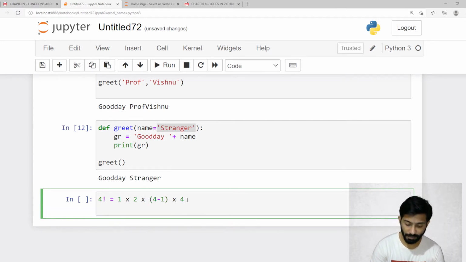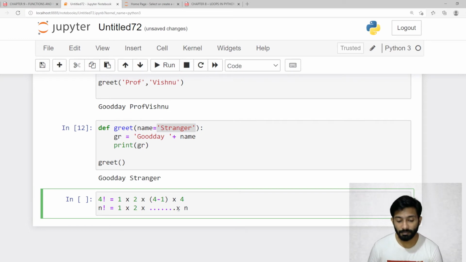In the same way, if I write n factorial, this will be up to n, yes or no? In the same way, as I have written 4 minus 1, I can write over here n minus 1, right? So this n minus 1, if I combine it, if I put a square bracket over here, what is this whole term called? This is also a factorial, right? This is n minus 1 factorial.